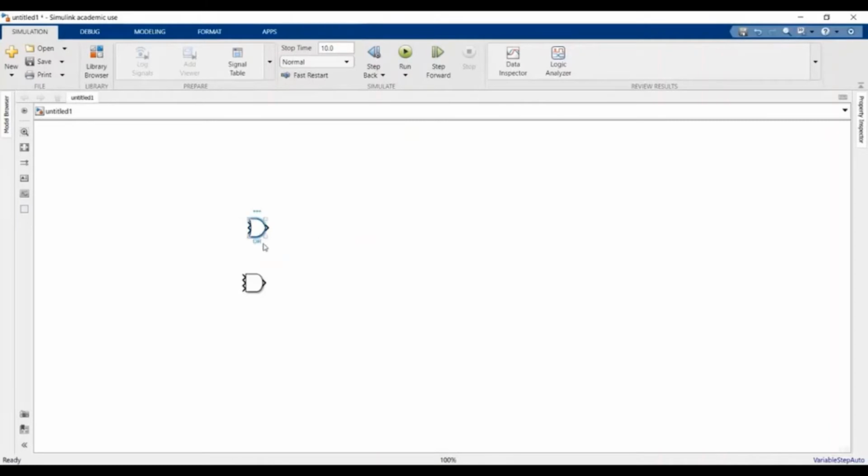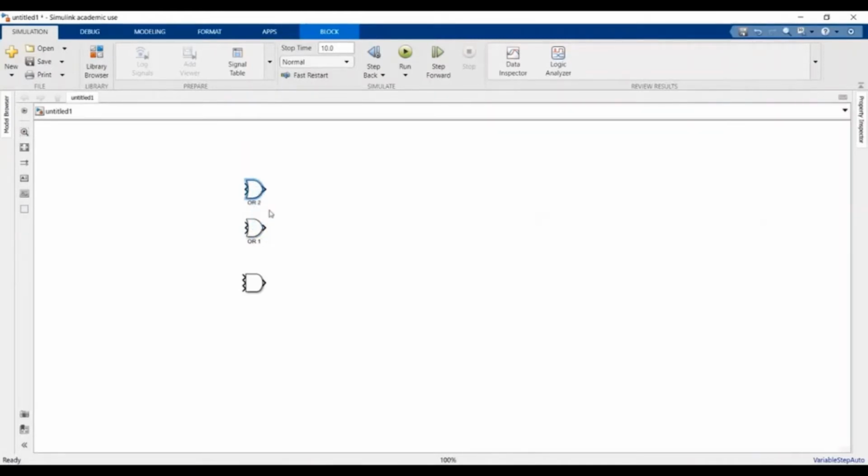Or if you want to name your device properly, if you have a lot of different OR gates, you can call this OR gate 1. And then let's say I want to duplicate this. I can hold on to the control key on my keyboard, click on this, and drag it away, and it will duplicate.